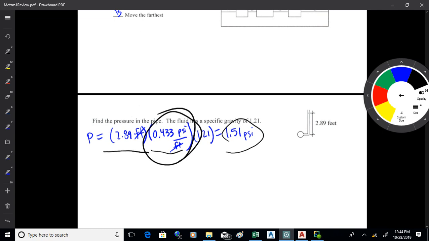There's something called a NIOSH pocket guide. It's a little material guide for responders, and it has a specific gravity of the different fluids they might run into, gasoline or whatever it happens to be. Right? It's very common. All right.